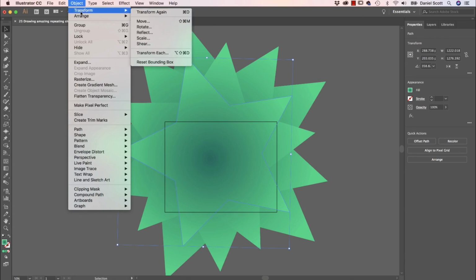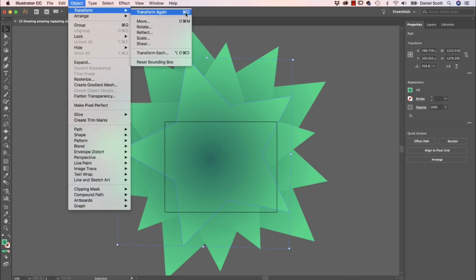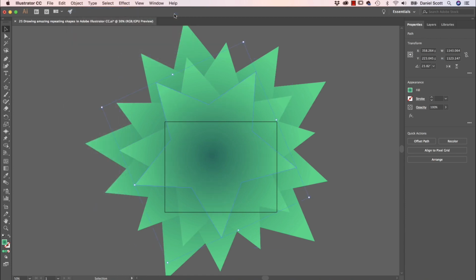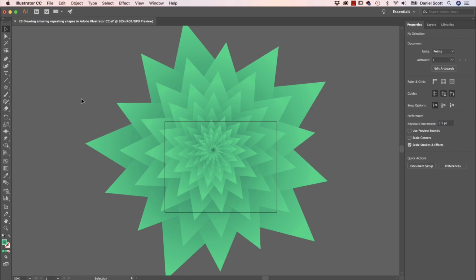Now you'll go insane if you have to keep going to the drop-down menu. You can see here on my Mac, it's Command D or Control D on a PC. Okay, so I'm going to go Command D and just keep smashing away at that button. It's cool, huh? I love it. I teach this quite a bit, and every time I see it, there's something special about this repeating flowery pattern. Now, yours will look slightly different because you might use a different star. You might start with different colors.